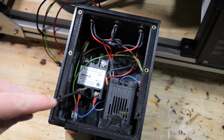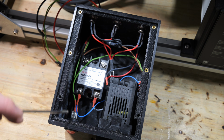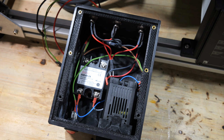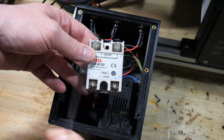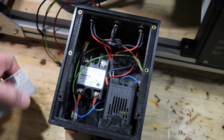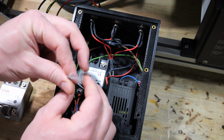Okay, never mind, the relay is okay. I'm just an idiot. This relay is meant for AC, as indicated by this AC right here. So I just bought a relay suitable to switch DC, and I'm going to install this one instead. So I'm very sorry for bashing cheap Chinese relays.